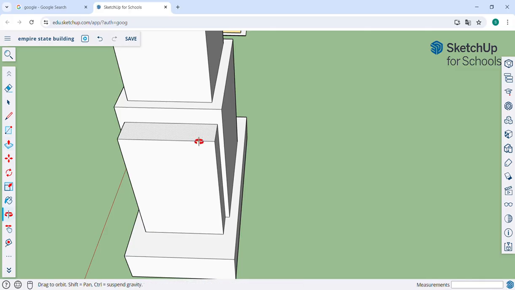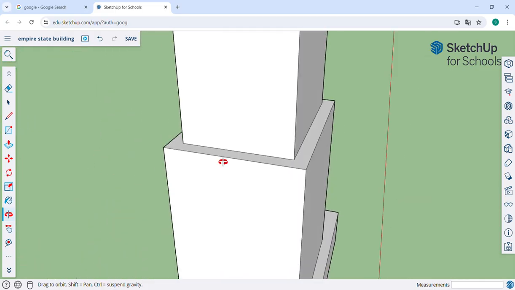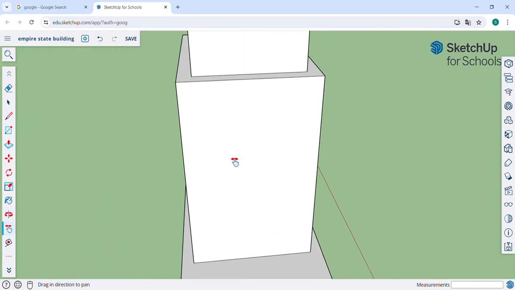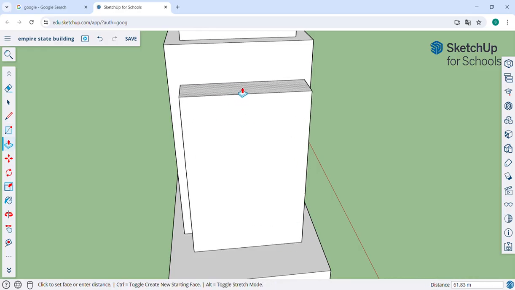Repeat. I'm not using anything specific, it's not perfectly symmetrical, but we're trying to go faster. I'll keep it the same way here, something similar, and I'm going to push it up.